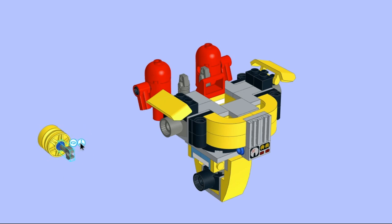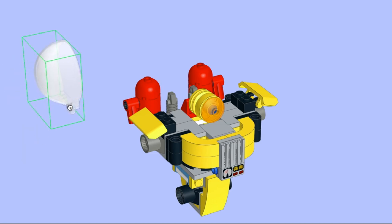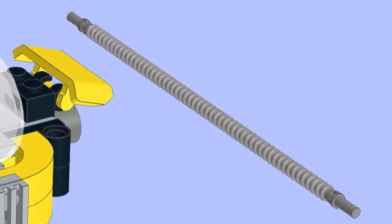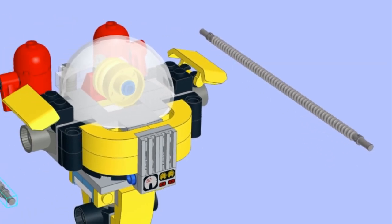For those of you that like to build models digitally, you'll find this set is easy enough to put together, except for one part that is impossible. Actually, there are two of these 19 unit long flexible ribbed hoses with 8mm ends. Well, in Studio these parts are not flexible. You do not have the option to bend them.